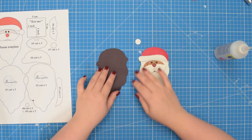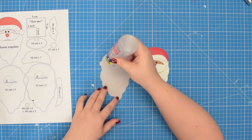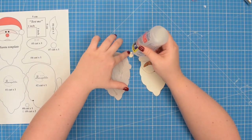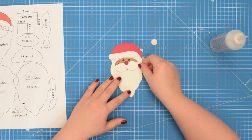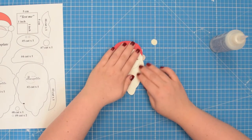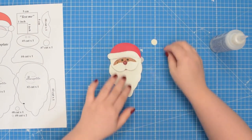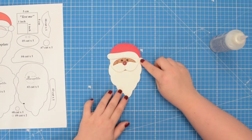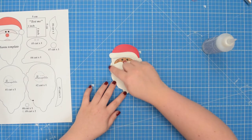Now take the remaining two pieces and add glue to the back of the fabric at the center. Then take the finished piece and place it on top so the wrong sides are facing each other. Line it up and press it with your fingers so the fabric sticks together. Then take the pom-pom and line it up along the top as well. Once the glue is dry, take this to the machine, top stitch around the pom-pom, and then top stitch around the entire Santa.